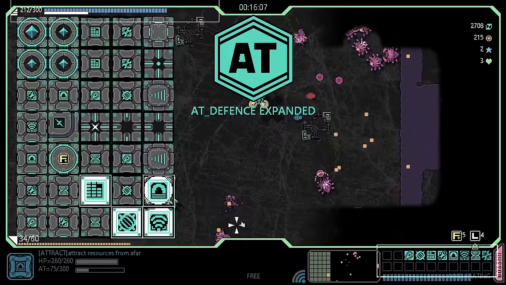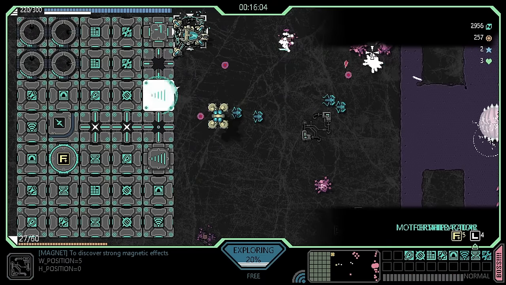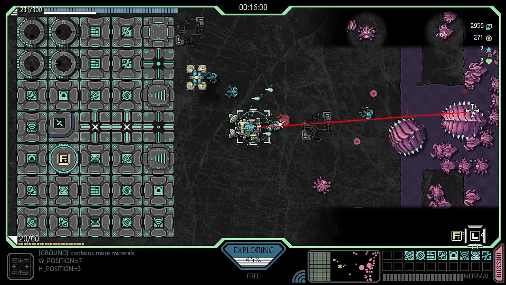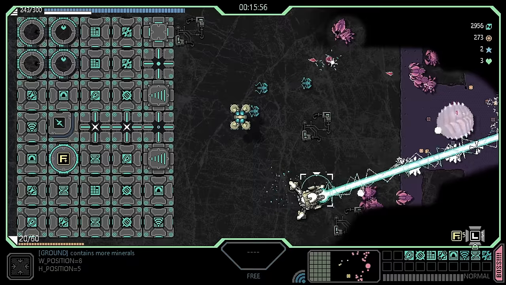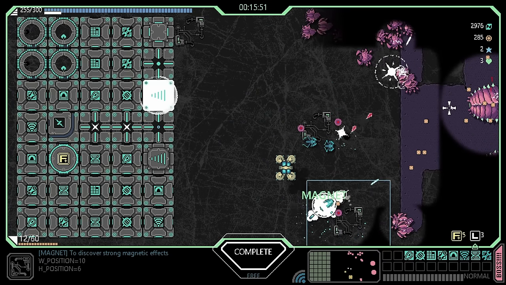Let's make the mothership better. I got my 1,000,000 AT&T fields. I got my light fields. I got my magnet in the corner. I'm happy. Let's go laser beam. Fire. Okay, maybe one of them dies. Nope. Let's get the magnet. The forward magnet, that is.